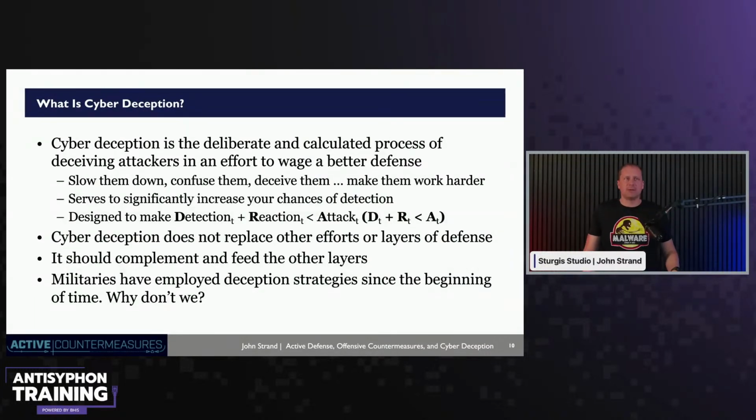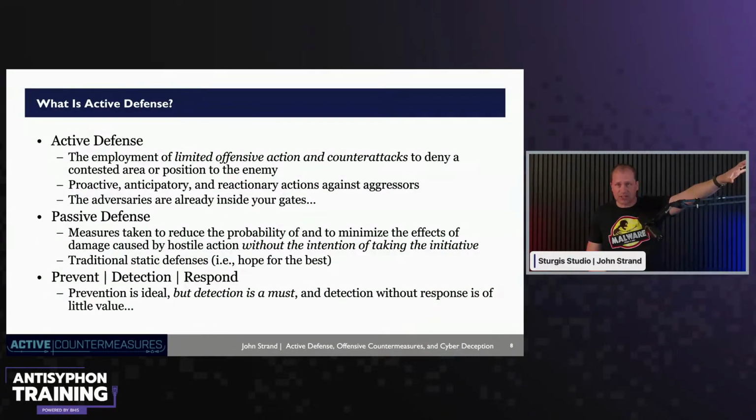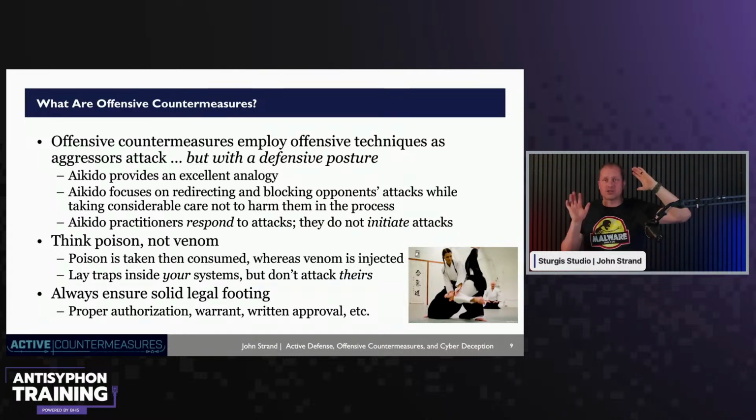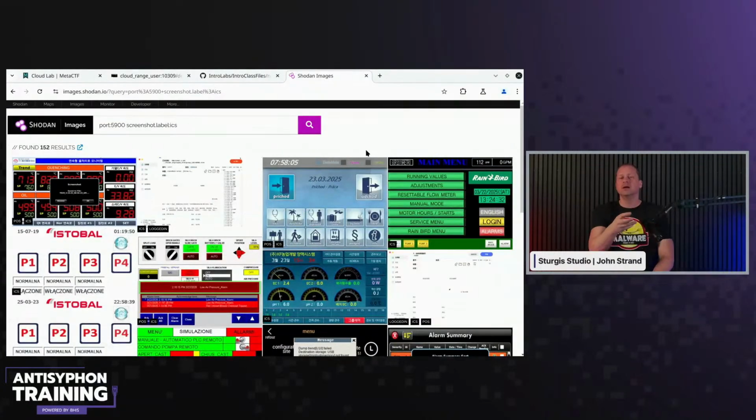So when we're talking about cyber deception, we're changing from this. We're talking about active defense as an active engaged defense. We're talking about offensive countermeasures, using the attacker's inertia against them. And when we're talking about cyber deception, we're talking about lying to the attacker. And that's where this wonderful page right here is a great example. If we create this really enticing poison where an attacker is super excited that they're going to be able to just gain access to something sensitive in an organization, however, that's a trap.